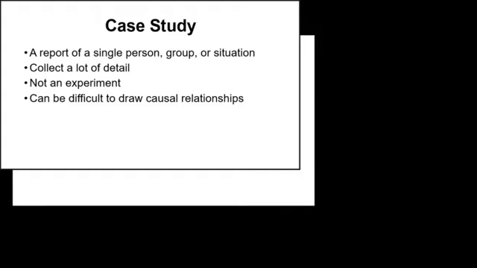Usually if you want to draw any kind of conclusions, you want to look at as many cases as possible. But a case study by definition only gives you one measurement. So it can be very difficult to try and draw some kind of causal relationship. So yes, HM lost his long-term memory after suffering that specific damage to his brain, but what if there was something else going on? Or what if it wasn't the removal of the whole hippocampus, but only one part of it? Or what if the removal of the hippocampus affected something else? We have all of these what-ifs to consider, so we can't draw direct causal conclusions without getting more information.